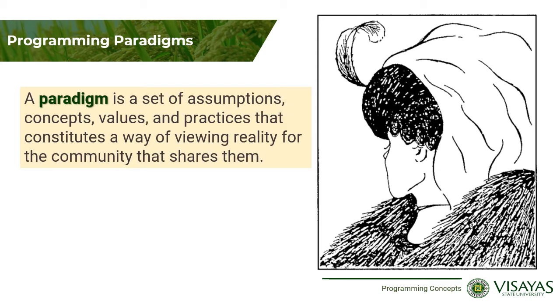A paradigm is defined as a set of assumptions, concepts, values, and practices that constitutes a way of viewing reality for the community that shares them. In programming, it is the various systems of ideas that have been used to guide the design of programming languages. It's important to note that programming paradigms are not exclusive since each paradigm has its focus, just as illustrated in the image.